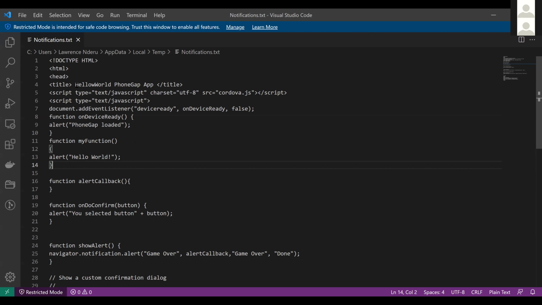This is the code, and you will find it on Piazza. We have the title of the work, and this is the header.